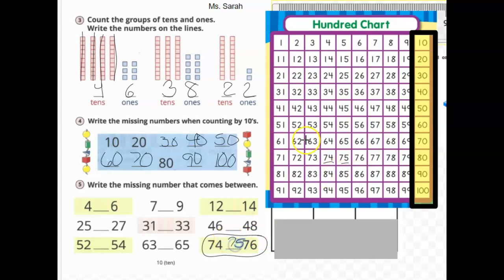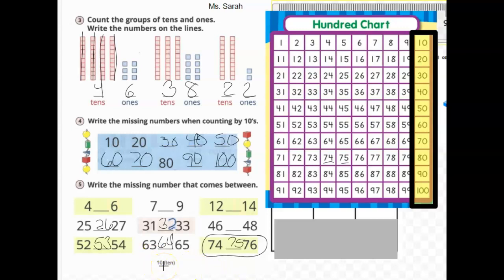As long as you have your hundreds chart out, this is going to be really easy for you, okay? You guys are going to pause, do these, and then come back. So pause it, do them, come back. Okay, I've done a couple of them for you. I didn't do them all, but I did a couple of them for you, so you can look at those.